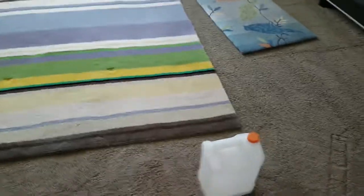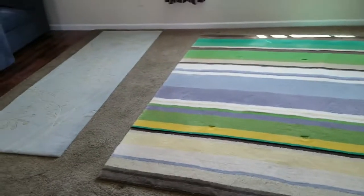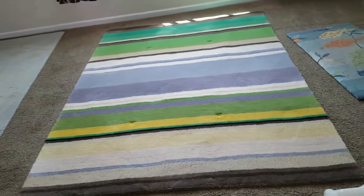They already look brighter. What I'm going to do right now, before I run our hoses in, is take this brush and give it a good grooming. We'll clean upstairs, finish the stairways, come down and cap these rugs off down here, then pre-treat and agitate the floors in the front room area and the little den area.